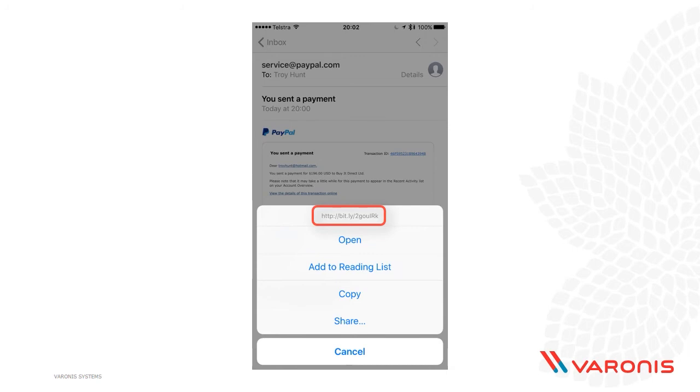different. They've used bit.ly here to obfuscate or hide the URL that we would go to if we clicked on it normally. And that is a dead giveaway. If you get an email from a company like PayPal and the links don't go to paypal.com, you know it's almost certainly going to be a phishing scam. Let's now have a look at just what a phishing page looks like.